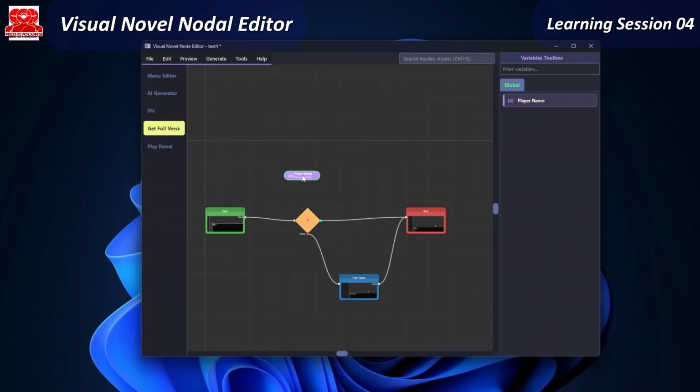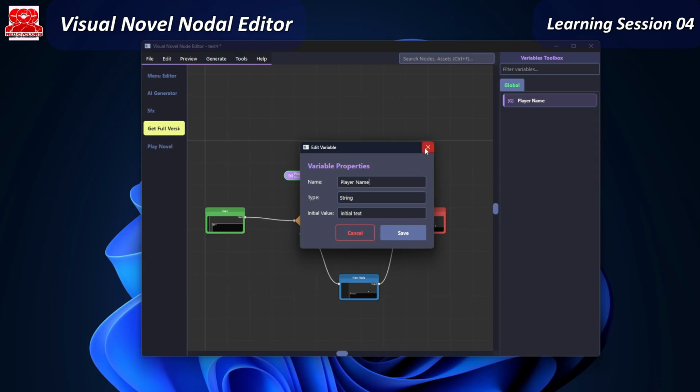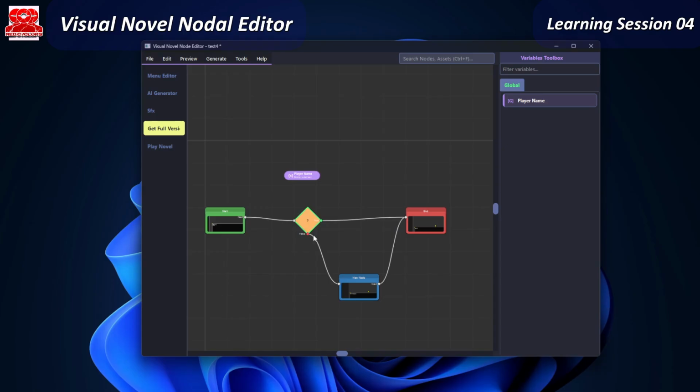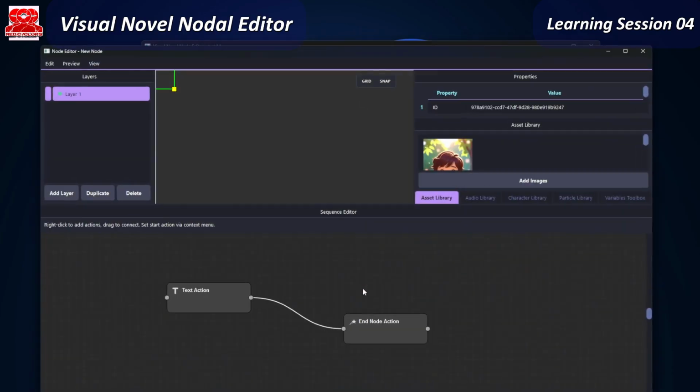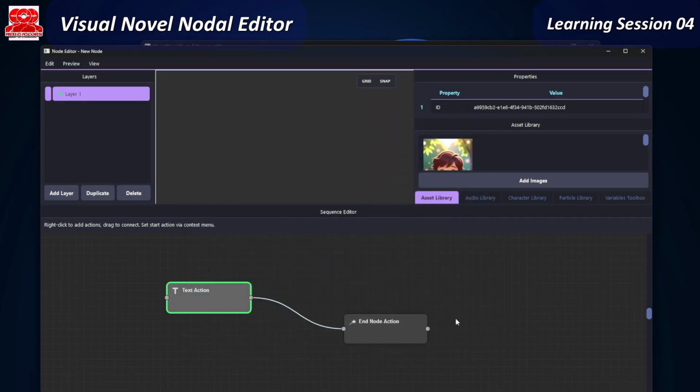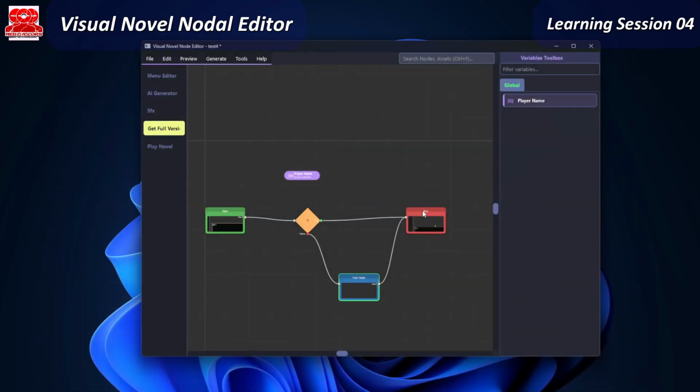Let's change the initial value to... No, let's try a false. So it should go here. False condition output, so not Samuel. Okay.